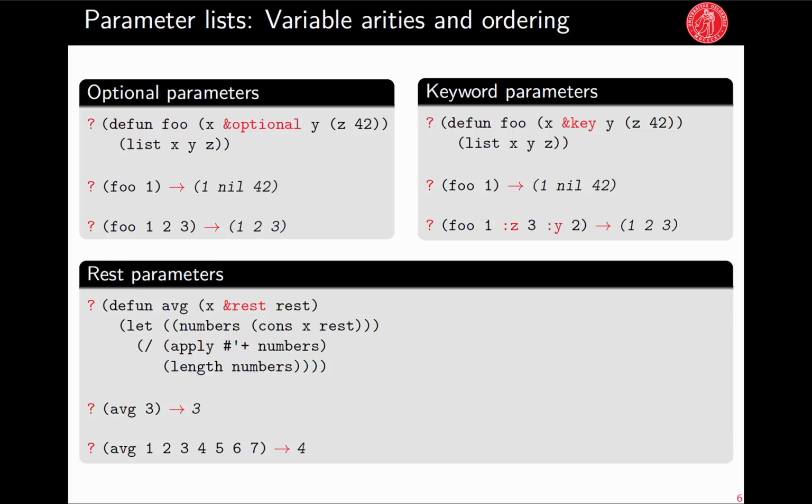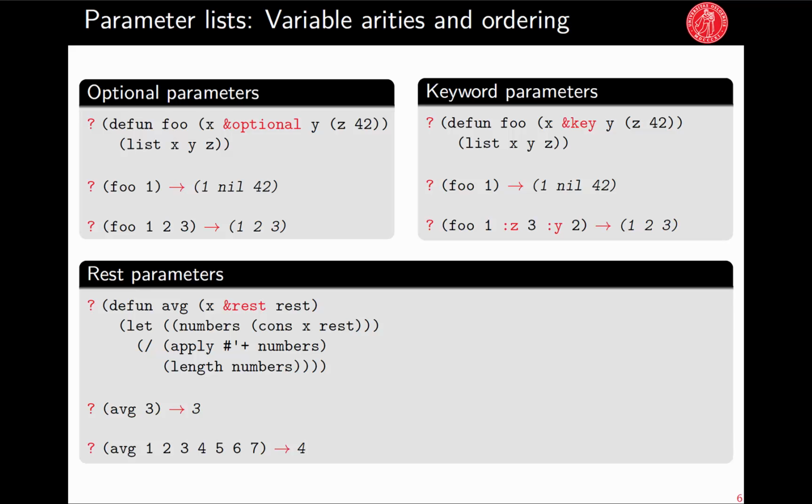So we here have to use apply rather than funcall. And the reason is that we now have a list of arguments. Plus doesn't take a list as its argument. Plus can take any number of numeric values as its arguments. But here, the numbers are already in a list. So we use apply, which is a way to apply a procedure to a list of arguments. And then we compute the length of the argument list and divide the sum by that.